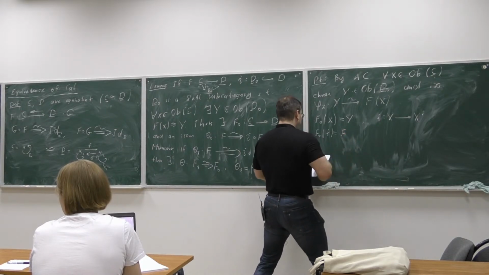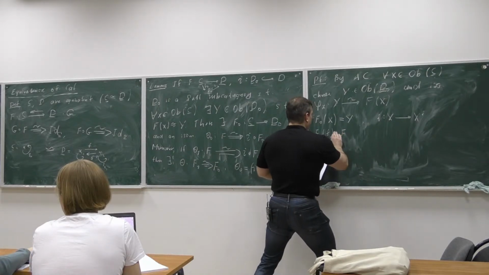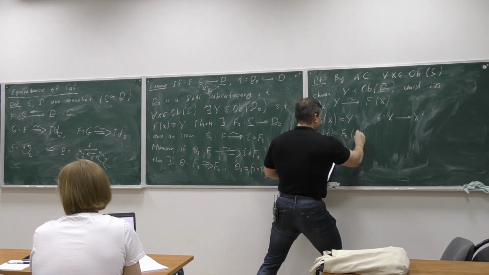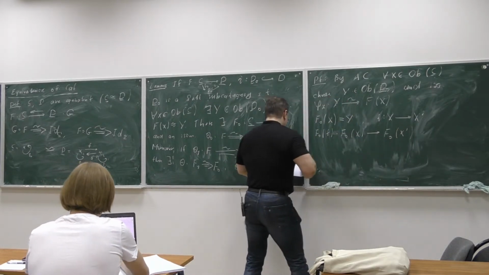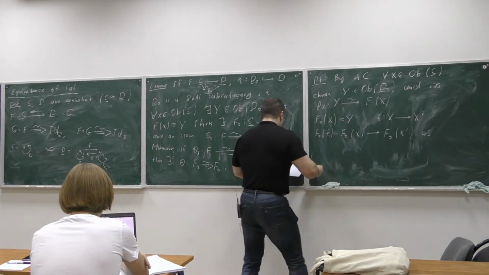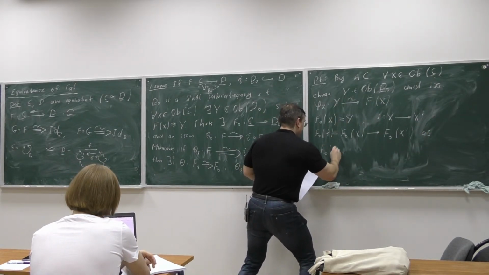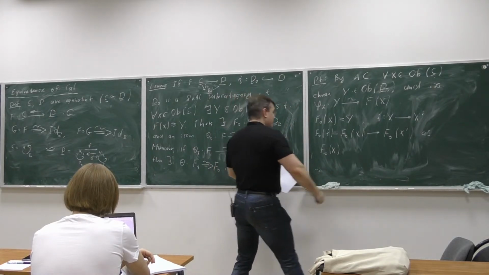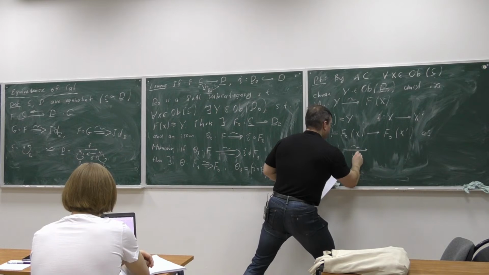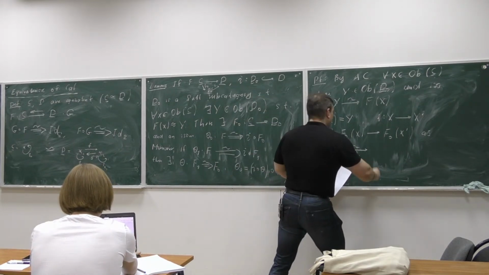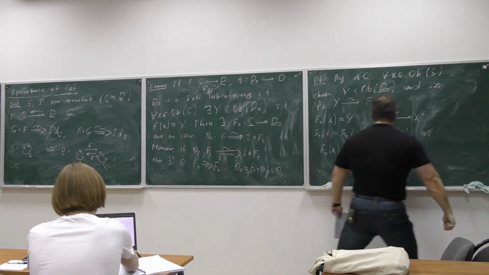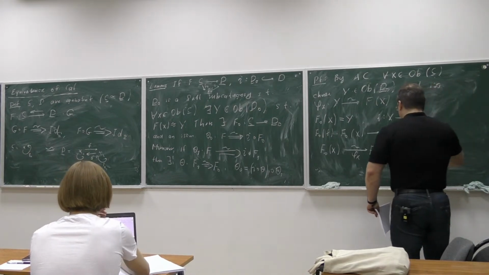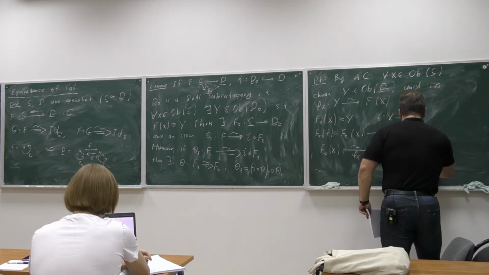So maybe to begin with, I just write that this is from f0 of x to f0 of x prime, and this is defined as the following composition. I start with f0 of x, which is y. Hence, I have a map phi sub x to f of x. Here, I know that there is a map f of little f. So this will be to f of x prime.